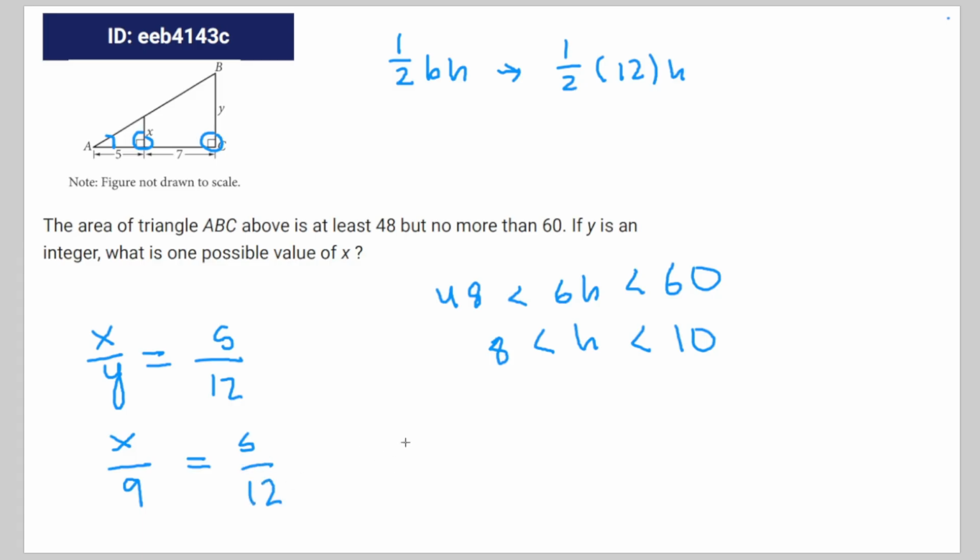Multiply both sides by 9, you're going to be left with x is equal to 45 divided by 12, or 15 divided by 4. And this is just one of 3 possible correct answers. The other ones I'm going to show you in a sec. The top right corner. If you got a value that's equivalent to any of those 3 answers, you got the answer correct. Anyways, that's about it.